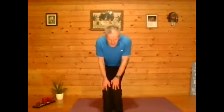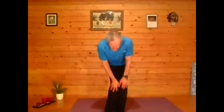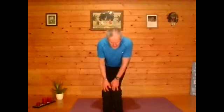And relax. Feet wide, just to loosen out the hips. The big round circles. And go in the other way, again. Together, just rotate the knees. And go in the other way.